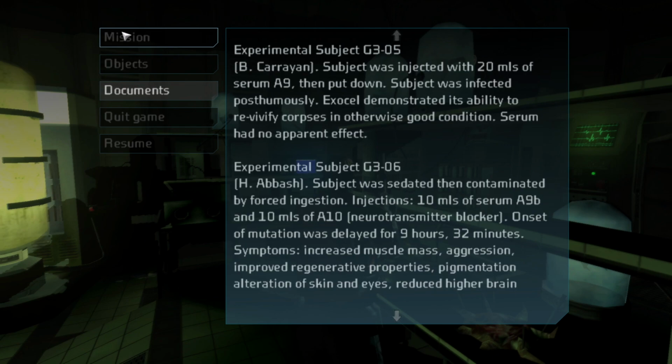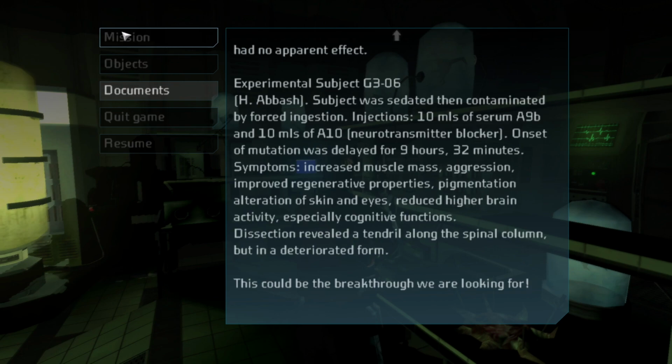Experimental subject G305, B. Karian. Subject was injected with 20 milliliters of subject serum A9, then put down. Subject was infected posthumously. Exocell demonstrated its ability to revivify corpses in otherwise good condition. Serum had no apparent effect. Experimental subject G306, H. Habash. Sure. Subject was sedated, then contaminated by forced ingestion. Injections: 10 milliliters of serum A9B and 10 milliliters of A10, neurotransmitter blocker. Onset of mutation was delayed for 9 hours 32 minutes. Symptoms: increased muscle mass, aggression, improved regenerative properties, pigmentation alteration of skin and eyes, reduced higher brain activity, especially cognitive functions. Dissection revealed a tendril along the spinal column, but in a deteriorated form. This could be the breakthrough we are looking for.